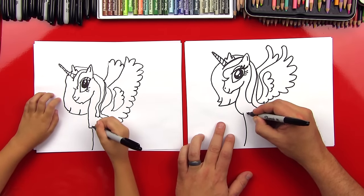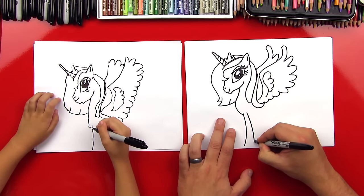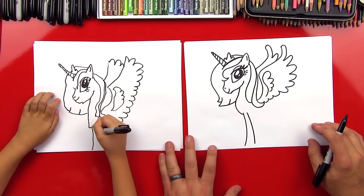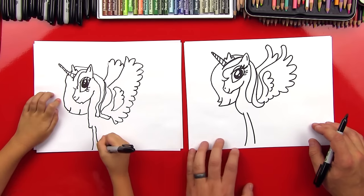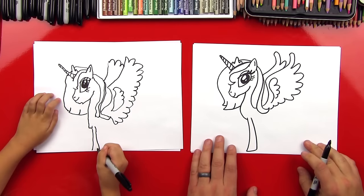Good. Okay. And then we're going to come back up, and we're going to be really close to this one. We'll just leave a little space. But then when we go down to the bottom, we're going to get wider. See how I got farther apart? Mm-hmm. Yeah. Good job. And then at the bottom, we can do a curved line to connect them.